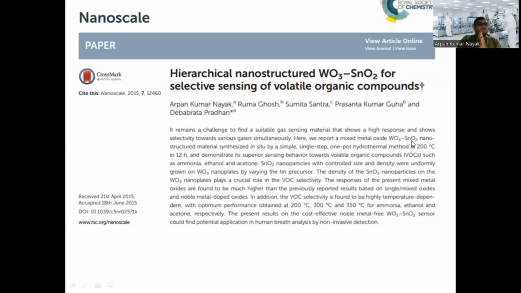I did not discuss what exactly we did in the hydrothermal process and how we did it. That will be in the methodology section. I just mentioned the method name, and the temperature at which the reaction was carried out. Sometimes some papers do not mention that, which is okay, but we can simply mention the condition.